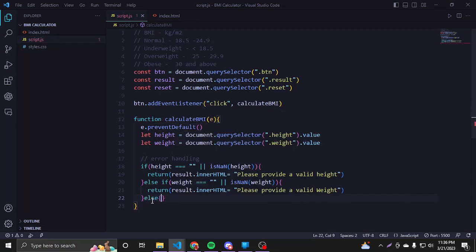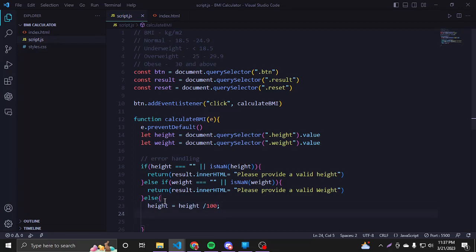So first of all, we have to know the formula for calculating BMI. Here you can see that we have to divide the kg by the height, which is in meters, squared. The height should be in meters, and that height should be squared. Right now we are taking input from our users in centimeters, so we have to transform our centimeter height to meter height. Let's do it first. Height equal to height divided by 100, which transforms our height from centimeter to meter.